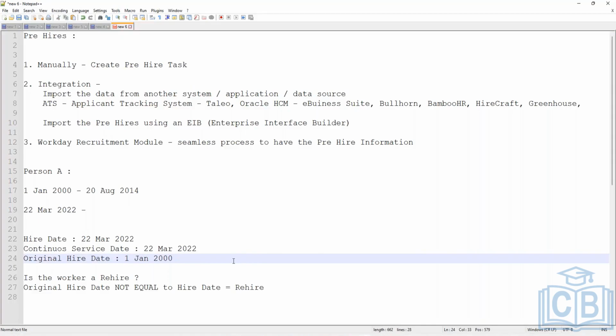But sometimes organizations don't want to use that. They will say, create a new pre-hire again, treat it as a new employee, do not pull in the previous record. I have seen some organizations do that, but most organizations try to preserve the original hire date.